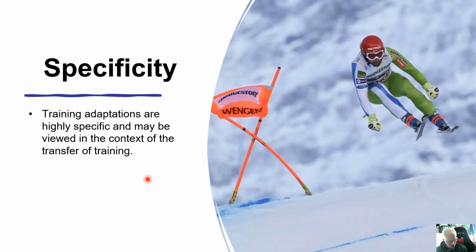We start to see athletes, particularly if they're training for hypertrophy, it changes their range of motion. We haven't trained for range of motion in that example, but we get a range of motion adaptation. That is a transfer of training effect. So you get the specific responses because you've gone in that case for a hypertrophy effect, you're looking for muscle adaptation. But I'm also getting a change in the stretch reflex, which is reducing in a lot of instances the range of motion of the athlete. So you've got specificity and then the transfer of training.